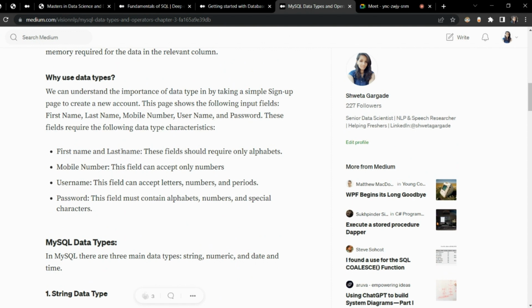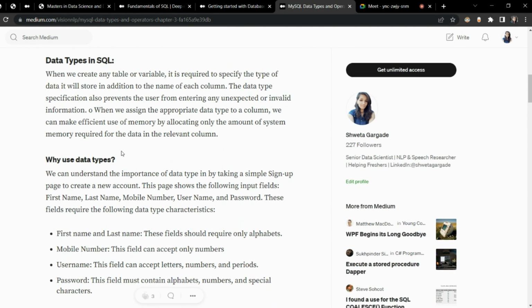And why is there a requirement of data types specifically in databases? In Python, if we would like to import any data set from Excel or CSV directly using the pandas command, we don't actually have to provide what exactly the data type of each and every column is. For example, I just have three columns in student data: name, gender, and marks. You can directly import that data set from Excel, and pandas is automatically able to understand that the first column is categorical, the second column is categorical, and the third column is numerical, and it will automatically assign these data types.